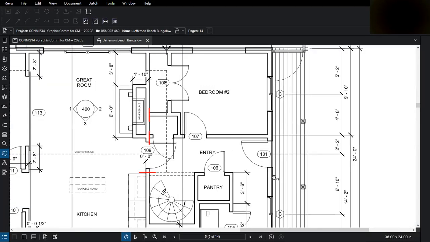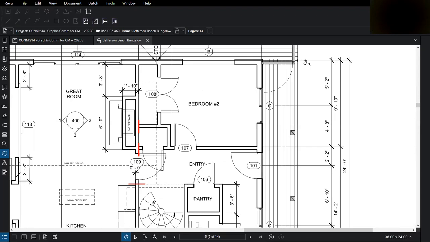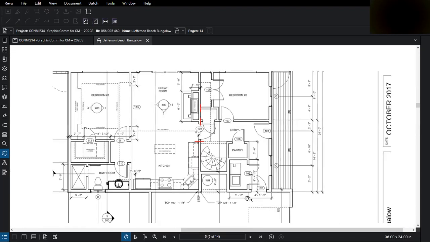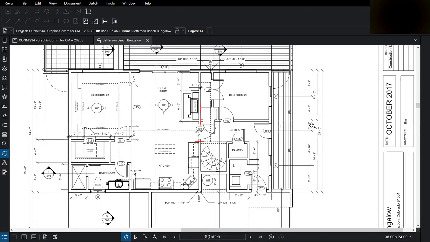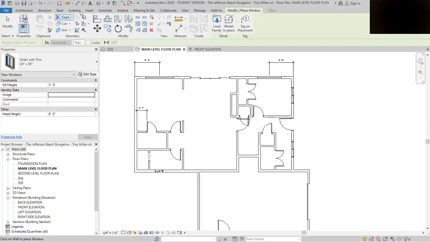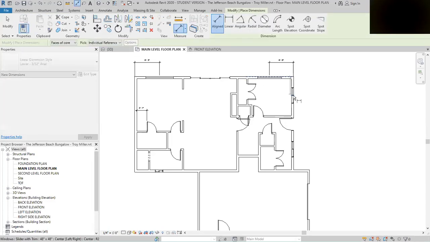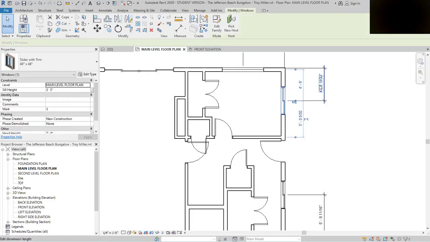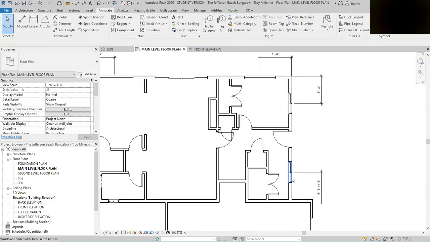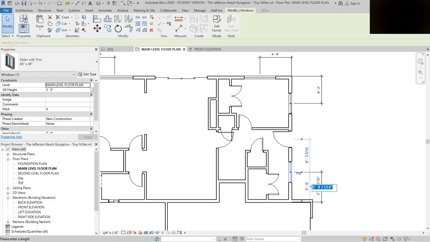I just want to take a quick look and see how these windows are. So it looks like from the exterior side of each wall on the front, those are 5'2". So again, I like to place temporary dimension lines, go to the center, do the same over to this window, select the window because that's what I want to move, 5'2". Same thing over there, 5'2".